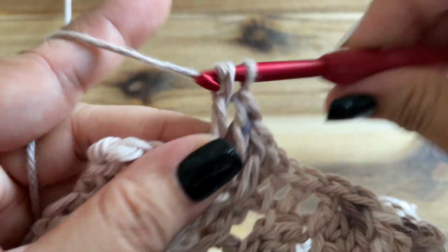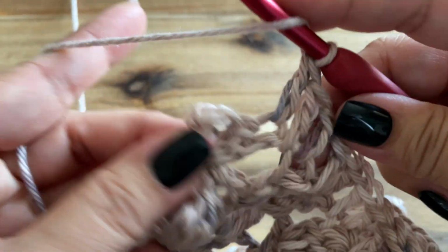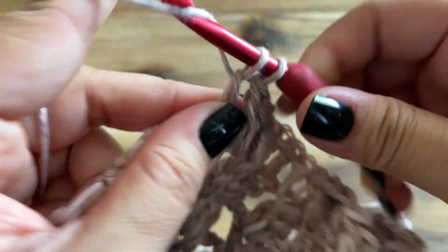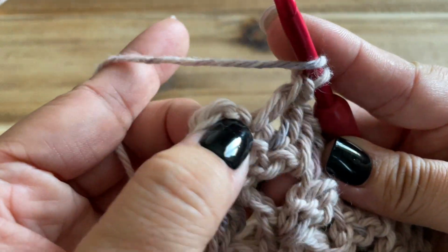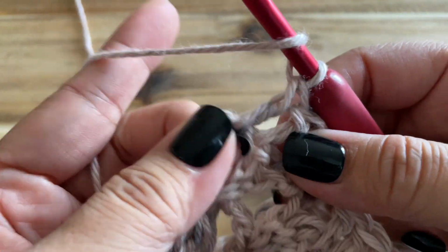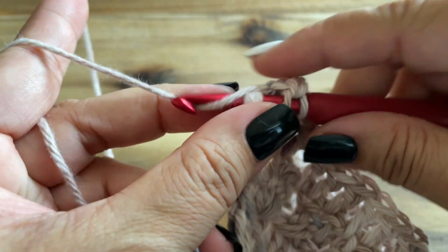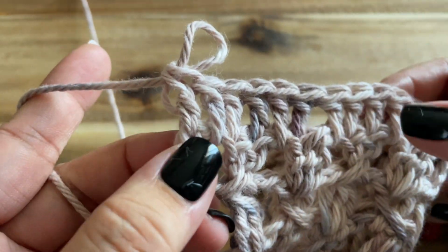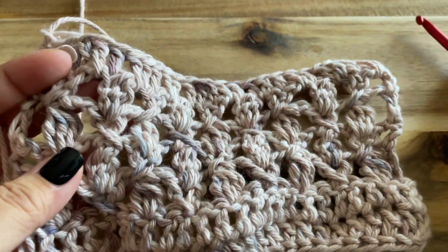Okay, I'm at the end. Okay, remember there's a chain 1 here. If you worked a chain 4, you just go right into this space, and then you want to work 1 last double crochet into the 3rd chain of your chain 4. I have a chainless double crochet, so I'm going to work on the top of that. Okay, so now I'm back down to 25 stitches.